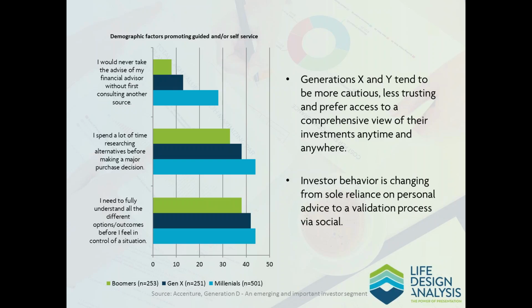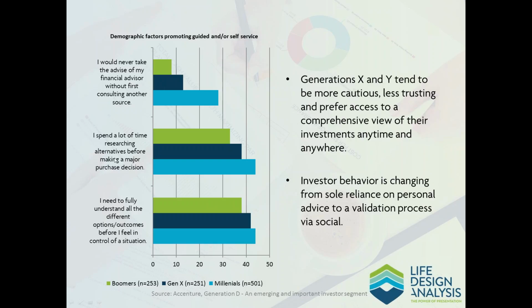What do consumers feel? This is a survey done by Accenture on consumer behavior, specifically dealing with financial products and financial advisors. You can see they've broken it down into boomers, Gen X, and millennials, and I think it's really interesting. The first question is, I would never take the advice of my financial advisor without first consulting another source. We can see that as the generation trends younger, and millennials, this light blue one, represent the biggest buying segment out there, they are a lot more skeptical, or they at least want options, and they want to make sure that the decision they're making is the right one. So they do check other sources. They ask their friends, they go to Facebook, and they look online.